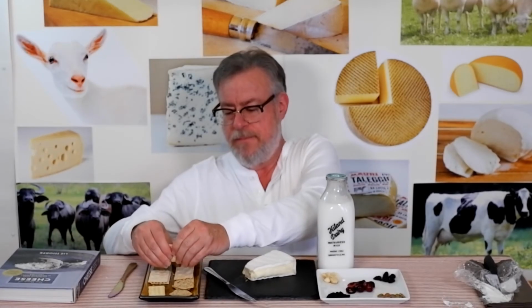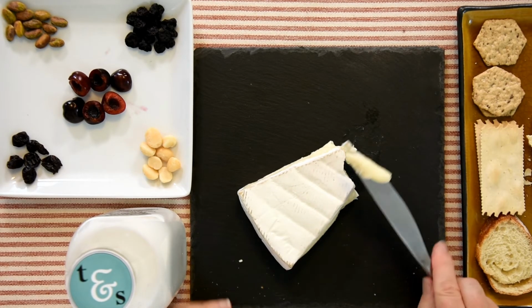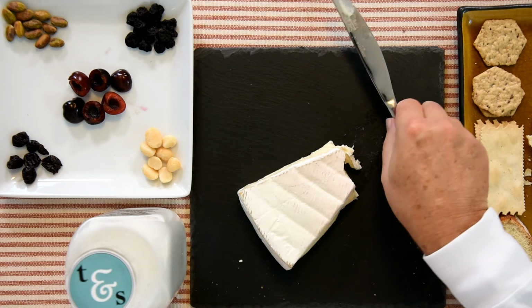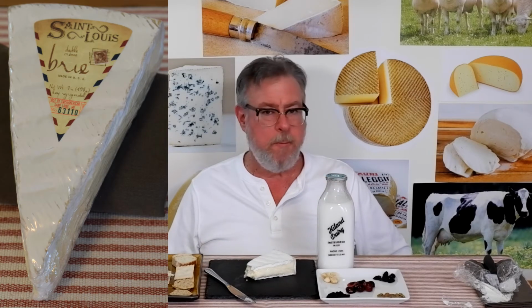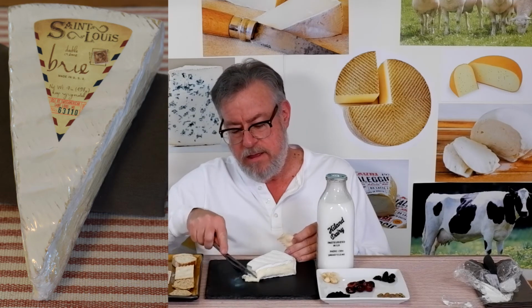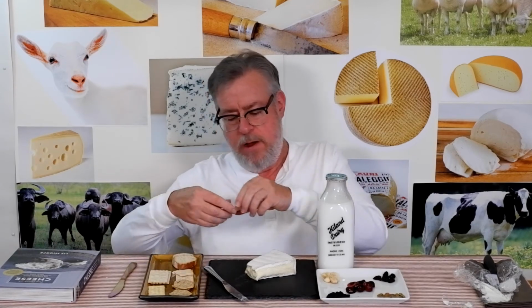And it's less challenging, more muted than many of the Bries have been. But this would be fine on a cheese board and not really challenge anybody. Everyone would just be chatting and talking and munching on this and not really notice the cheese so much. This might be what you want some of the time. So, St. Louis. I'm not really finding anything wrong with it. And if you like the milder flavors or need the milder flavors for some reason, then this would be a recommend. Okay, let's see how the pairings go.